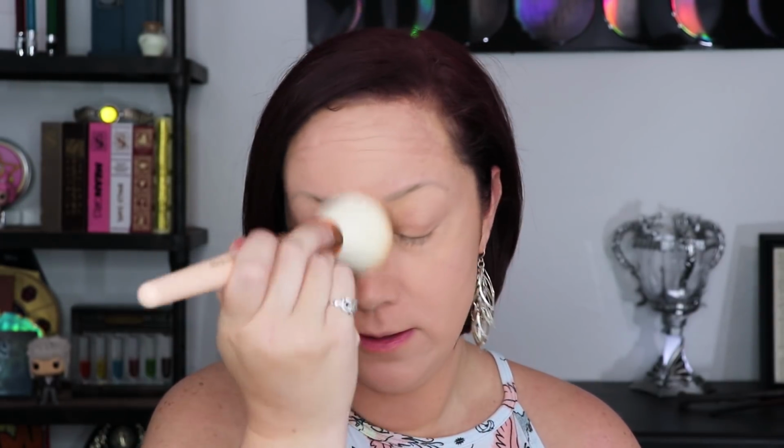All right, so I'm gonna go ahead and set my foundation off camera because I don't have anything new to use there. So I'm just gonna do my setting powder and my bronzer and contour, and then I'll be back for blush and highlight. I am using this lovely giant fluffy brush. This is the Pro 3F. I'm in love with this for setting powder. This is just so soft and it really just kind of evenly distributes the product.